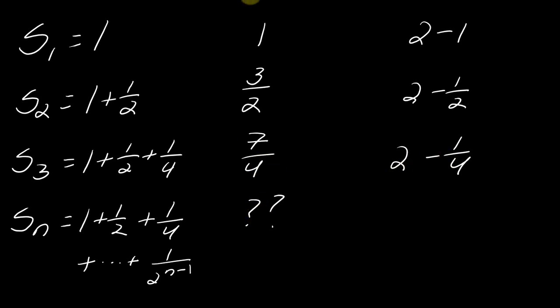So if I want to get to that nth sum, now instead of fretting about how to add up these n terms, which seems like a lot of work, if I view the partial sums this way, this isn't too much work. In this case, this would just be 2 minus 1 over 2 to the n minus 1. So there is a really clear pattern here that we can play with, and that would be the value of this particular sum.